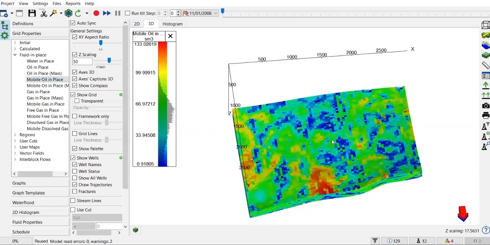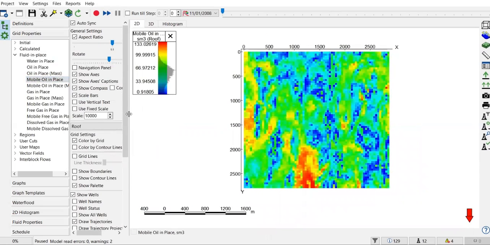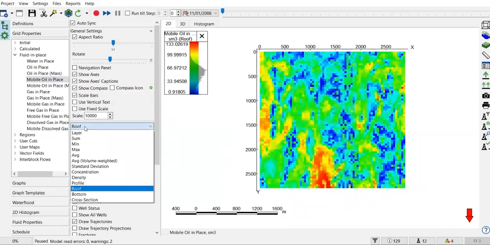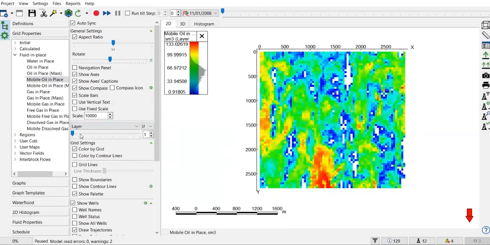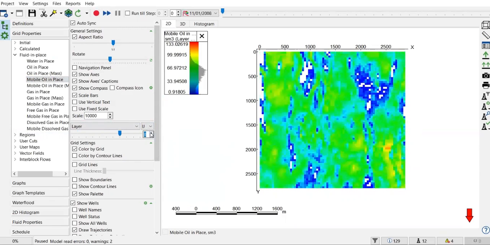But instead of looking at the 3D view, we start with the 2D view. From the 2D perspective, we can look at this. This is the rooftop view. If you open this drop-down menu, you can look per layer: layer 1 in IJ perspective, layer 2, layer 6, and so on.